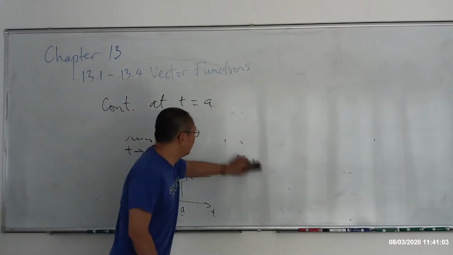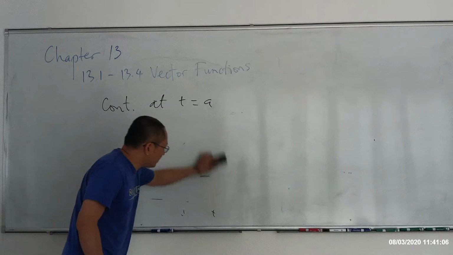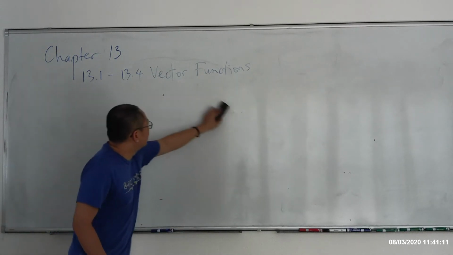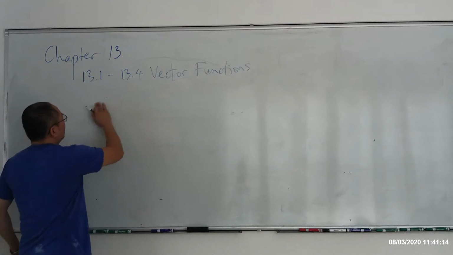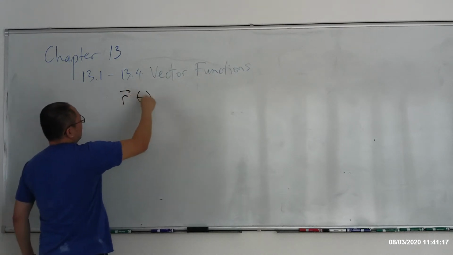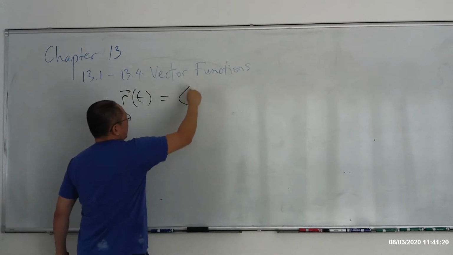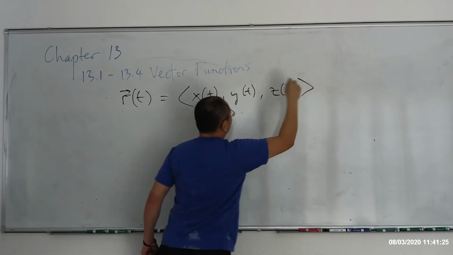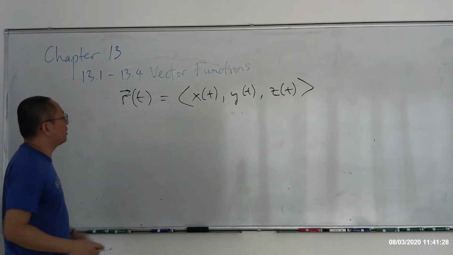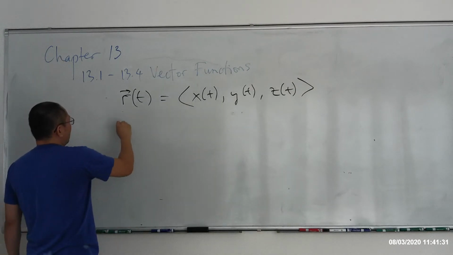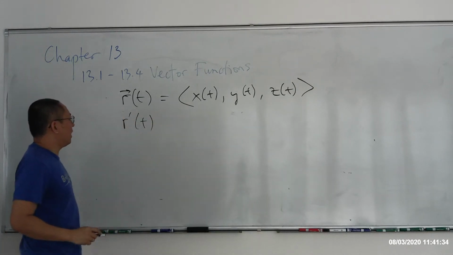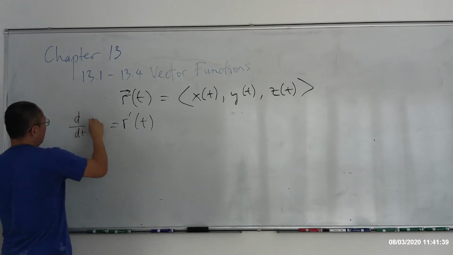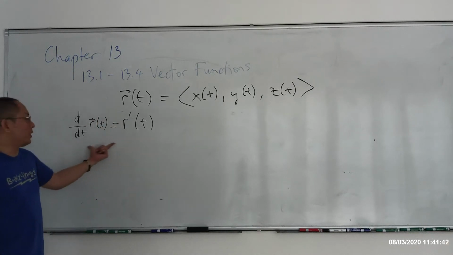And now we don't just talk about continuity, we can even apply derivatives or integrals. So let me rewrite the vector function one more time. You've got r(t) equal to x(t), y(t), z(t). It's in section 13.2 already, but it's still talking about vector functions. So r prime of t, by the way, is one way to denote the derivative, or you can write it this way, d over dt of vector r(t). Leibniz notation either way represents the derivative function.